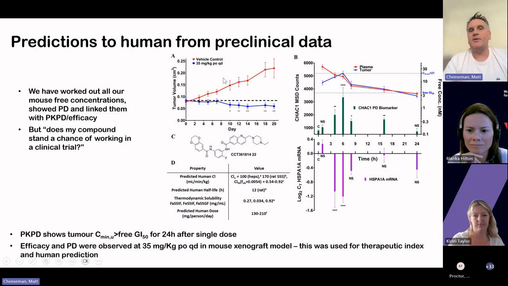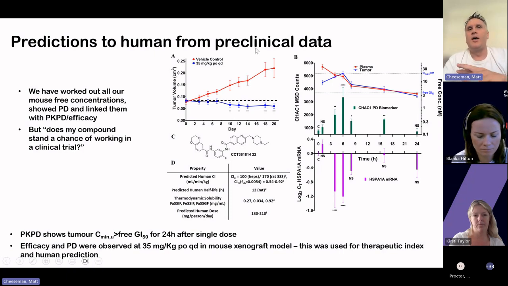So in panel A, this is an efficacy study. We treated with the drug once a day at 35 mg/kg as an oral dose. In the red line, you see just the vehicle and the tumor growing. And then in the blue line, you see first of all stasis, the tumor fails to grow. And then we started to get a number of tumor regressions and cures of the mice. It starts to shrink from where you started. All these points are the average tumors of about 10 different mice.